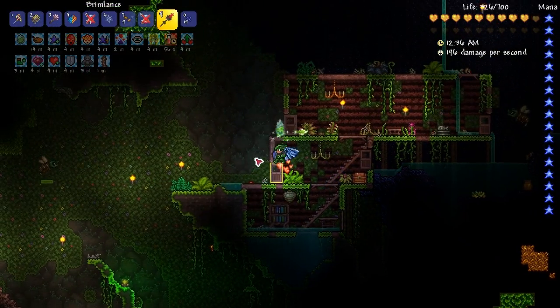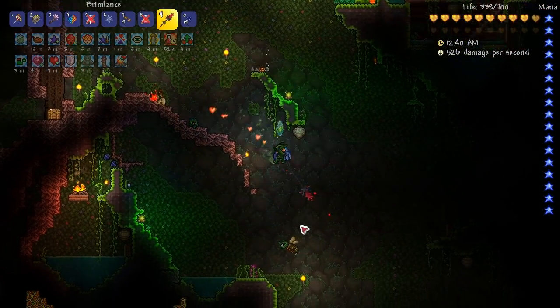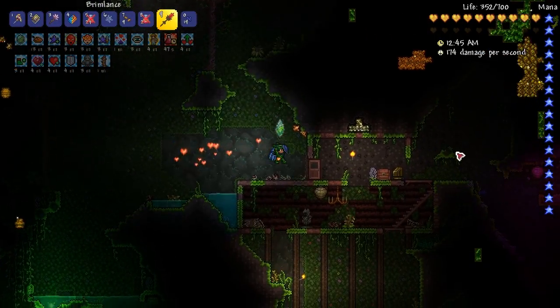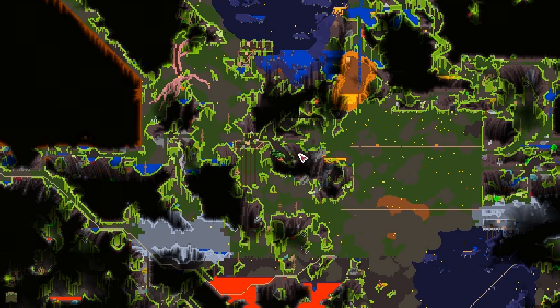You know what, I'm going to buff up because I'm not dealing with these enemies. I just want to find my Plantera bulb and move on. If I missed one, you guys are going to murder me in the comment section. That seems like a purple... A purple glow! Oh, this is baller.